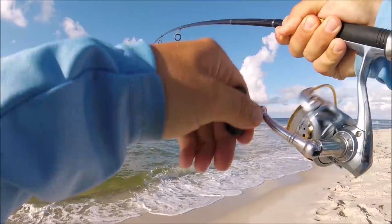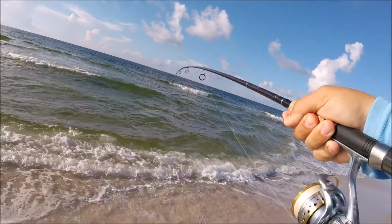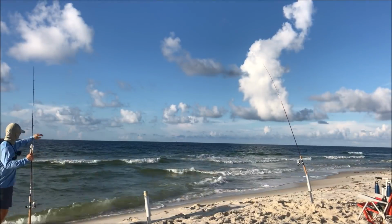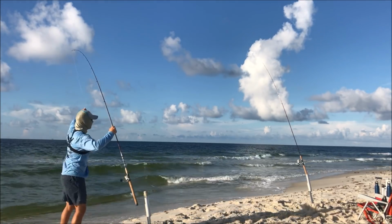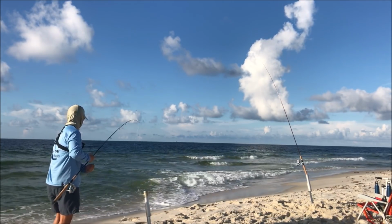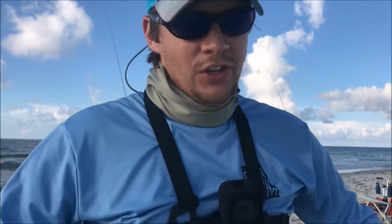Got another whiting. This will probably be my last one. This will make six, and that is plenty for me and my wife for dinner. Well, this guy is not very big, but again, I've got some whiting, so I'm gonna go ahead and add him to what I've got. This will be plenty for me and my wife.